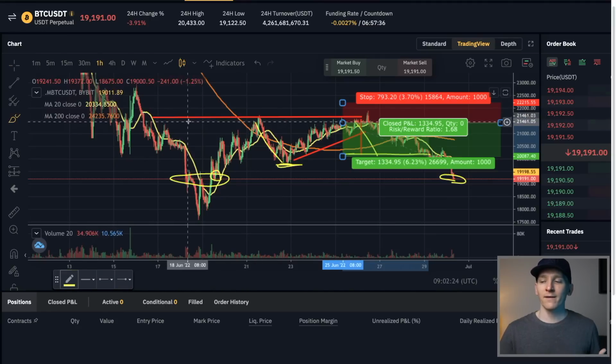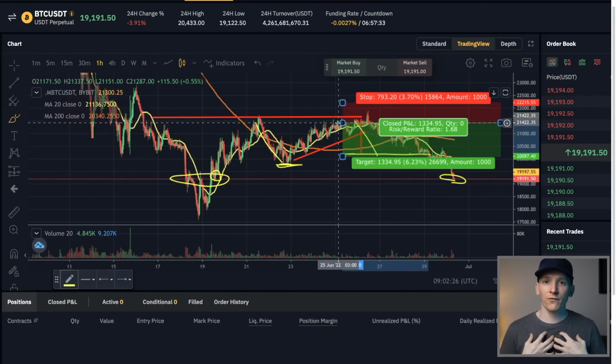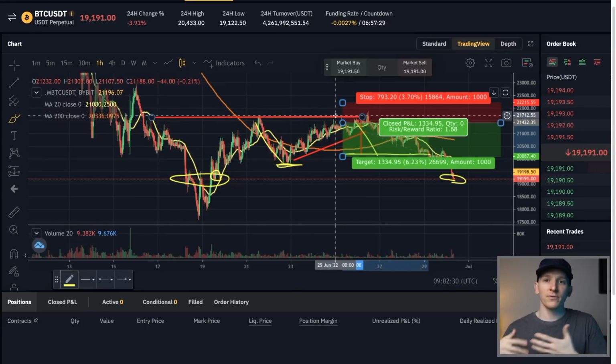I'm going to place that essentially at a level where I feel the trade is going to get invalidated. If the price goes to that level, then the direction that I think the price would move in has not moved that way, and I need to get out of the trade because I've basically been wrong. Where do I place that? Again, I personally look at support and resistance levels.